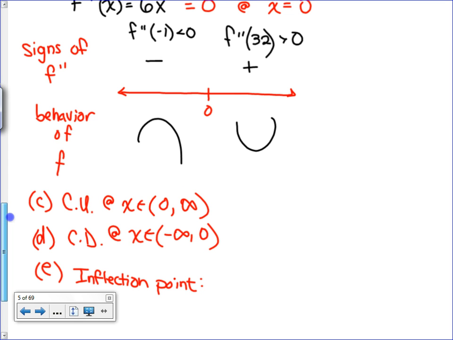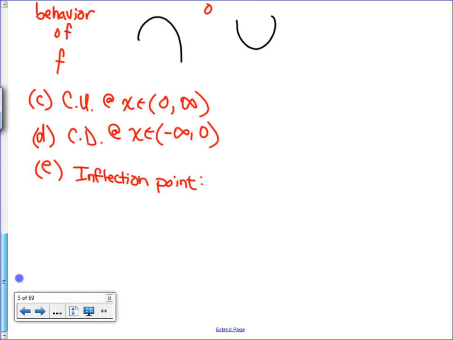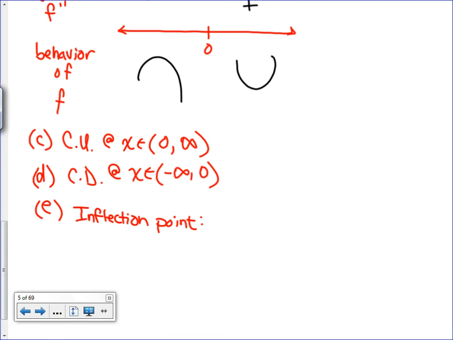Question, at x equals 0, is there a point at x equals 0? What am I looking at? Can I plug in and it exists? Okay, so first he's a point. And question, is he a point at which concavity changes? So therefore, my inflection point is at 0. Oh, man. 0 what?